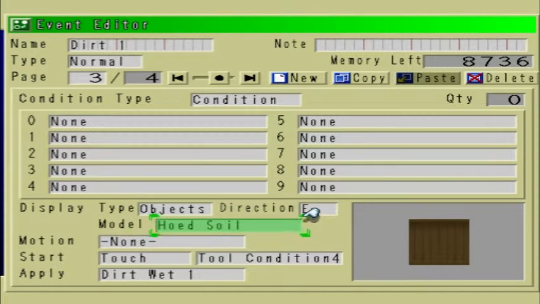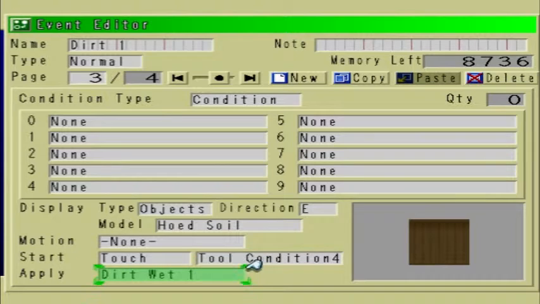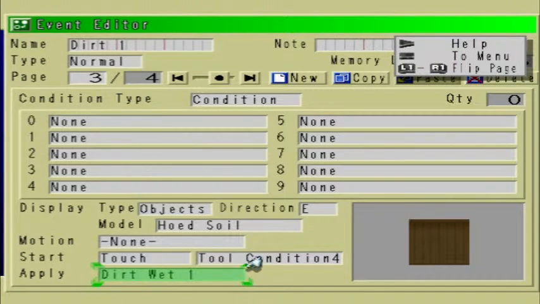And you also might be wondering, what about page 3 out of 4? What does this do? Well, this checks to see if you have a watering can equipped, and then this simply turns the watered flag on. It does one of two things.